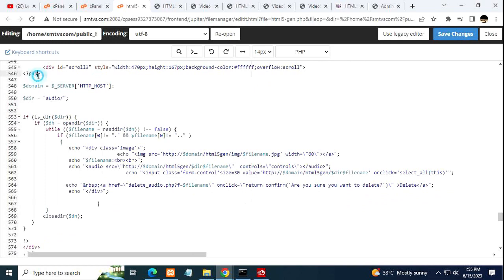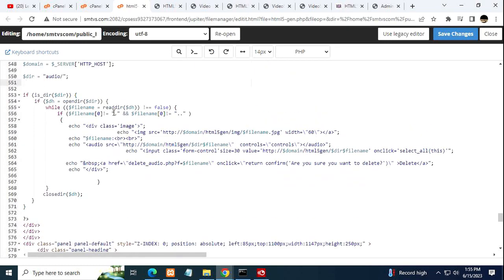So I started my code here, because I'm going to teach you now. And we did a dollar sign for the domain. What this does is it looks to the server and captures the domain name. So that's why it said domain name, and it's dollar sign _SERVER HTTP_HOST. Okay, we did another statement, dollar sign dir for the directory.